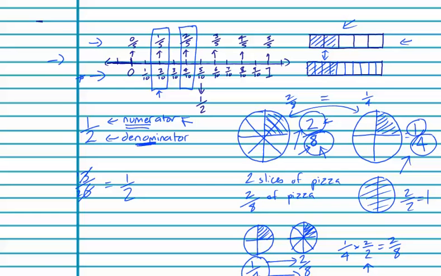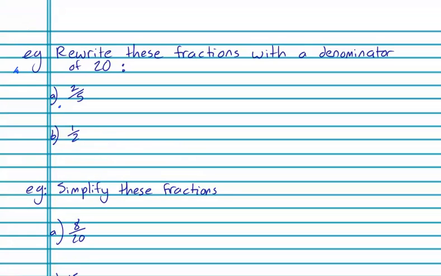Turn the page. Denominator of 20. Like saying I didn't cut my pizza up into 5 pieces, I cut it up into 20 pieces, but I still ate the same amount. I want to get my denominator to 20. So what do I multiply 5 by to get it to 20? I multiply it by 4. I'm not allowed to change the value, so I'm only allowed to multiply my fraction by 1, so I'm multiplying it by 4/4. That means I'll do 2 times 4 on the top, which is 8, and 5 times 4 on the bottom, which is 20. I've written the fraction with a new denominator.